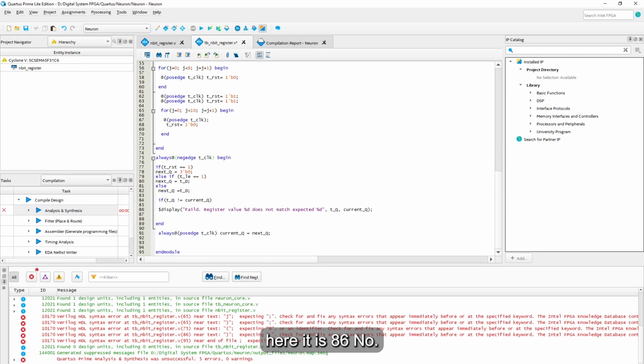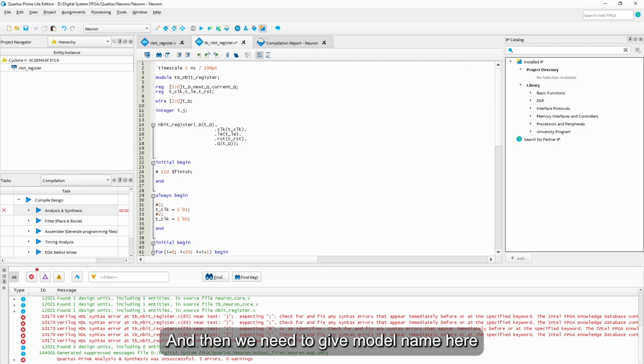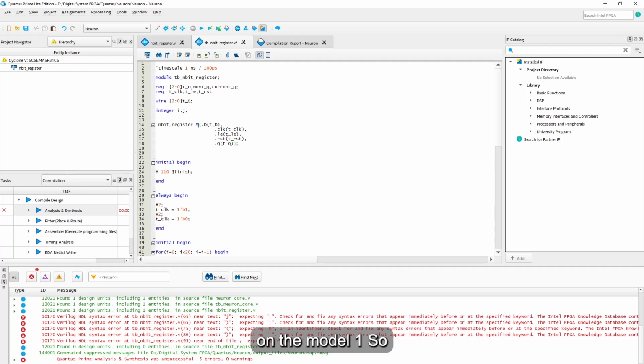And then 95, we can see that it is the end module. Okay, we can see that this module shouldn't be here, and then we need to give our module name here, for example module 1.